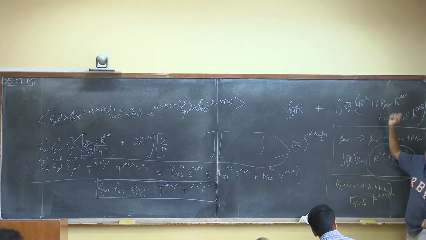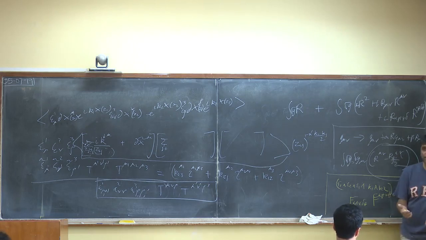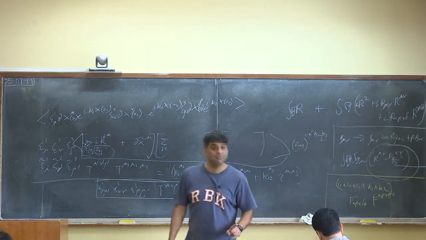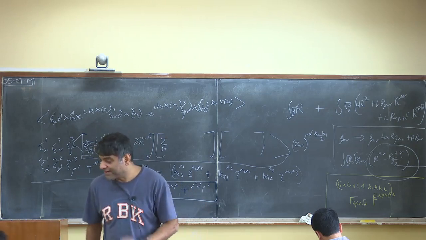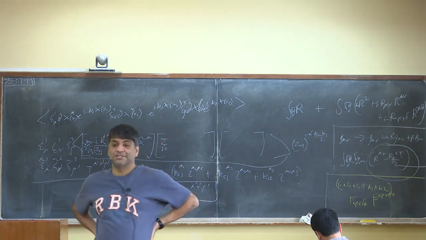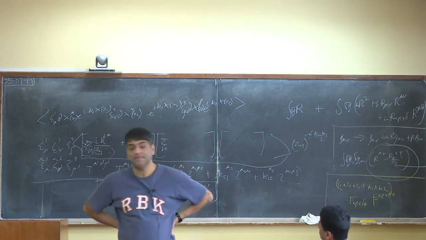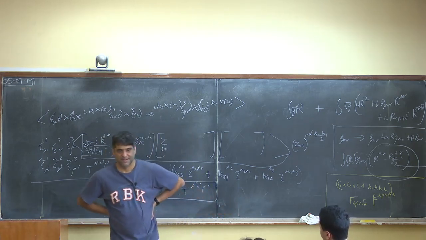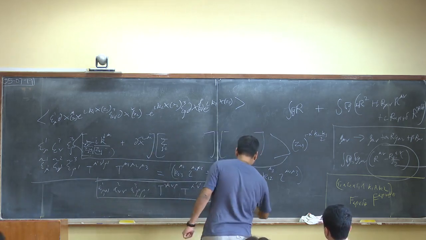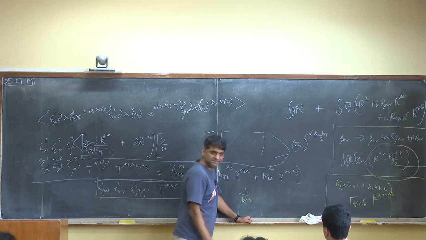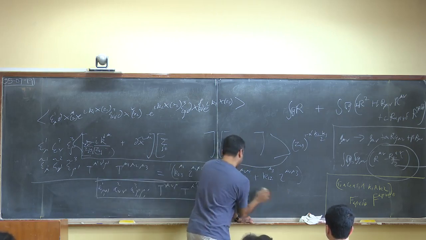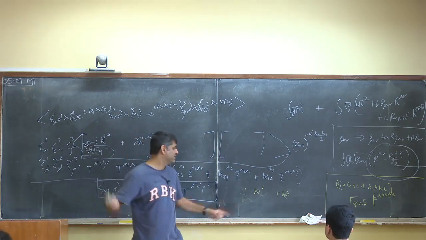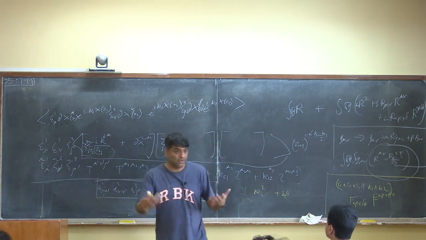You see, these terms are quadratic in R. So apart from modifying the three-point function and four-point function and everything else, they will also, in general, modify the propagator of the graviton. Now, what kind of propagator modifications could we have? It would have to be a propagator modification that makes the graviton propagator at large k scale like 1 by k to the 4. Because we had 1 by k square from Einstein, and then the kinetic term will be schematically k square plus k to the 4. Then you invert that. At large k, the k to the 4 term dominates.